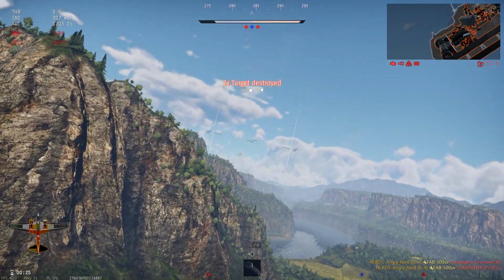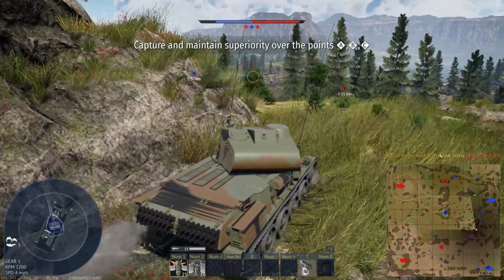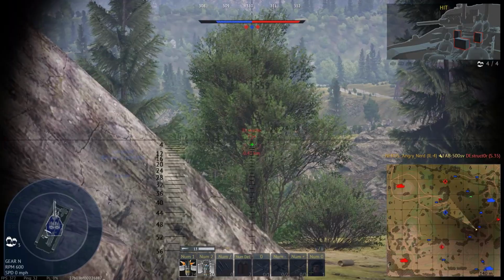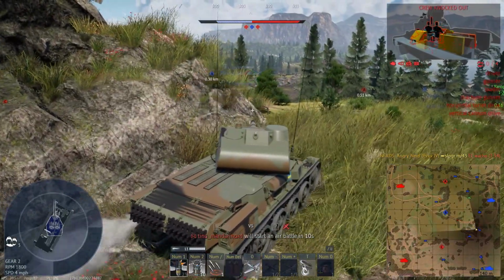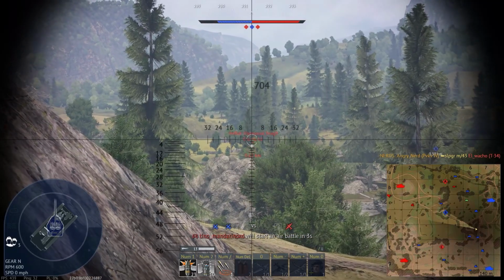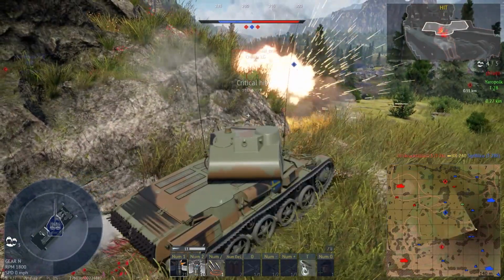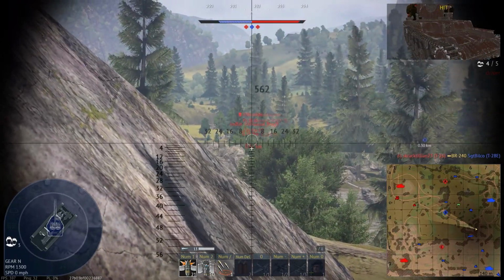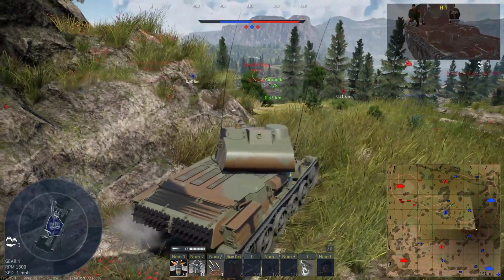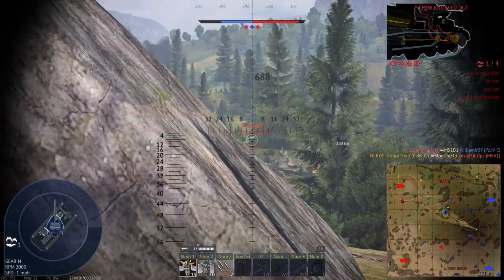Okay, got the Cromwell. Got the Panzer III. And we got the S-35. Alright. Oh, T-34 can be tough. There we go. Right through the turret. He was looking somewhere else. Let's see. Chi-Ha long gun. There we go. That was another person. Right in that line between A and B.